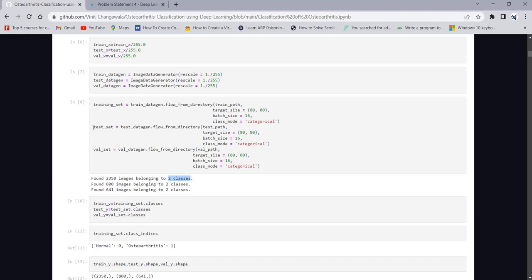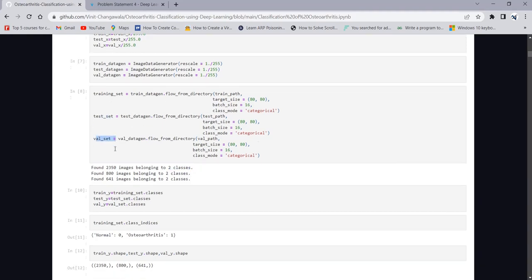And I have done this for the testing and validation datasets also.